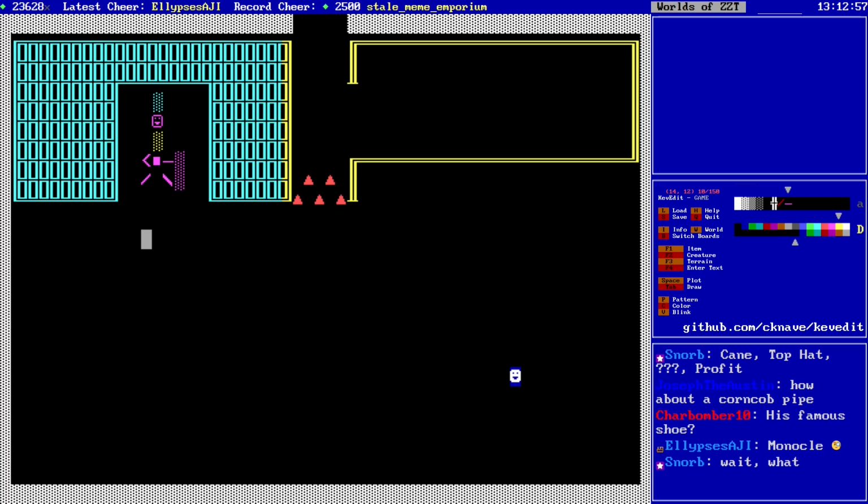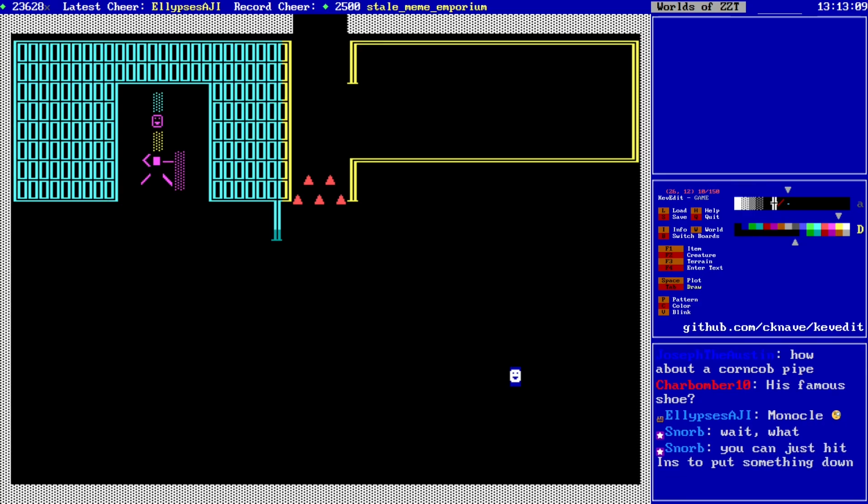What are you learning here? I'm going to make this a little taller also, because I was planning to keep the player out. No, insert to put it in the pattern buffer. Sorry, space to actually put things down, whatever you have selected.